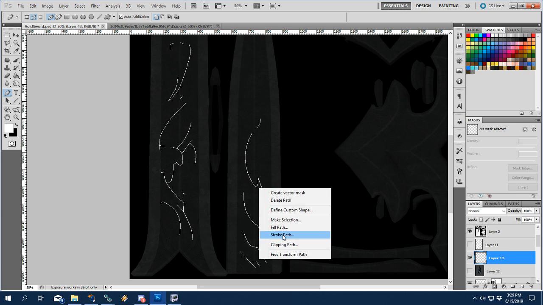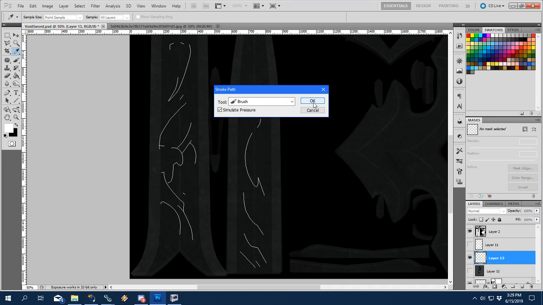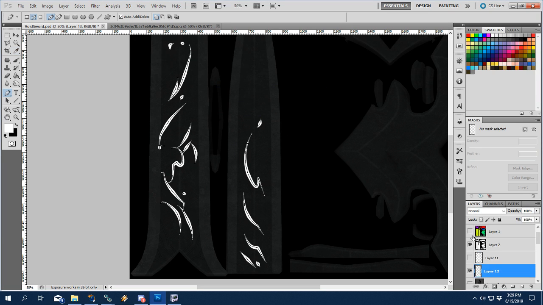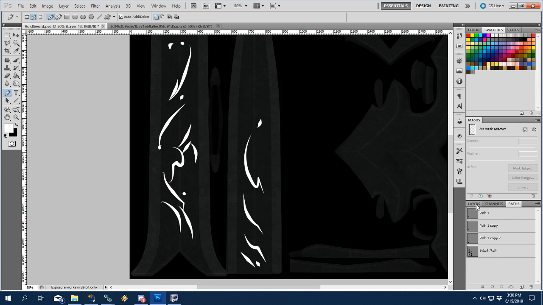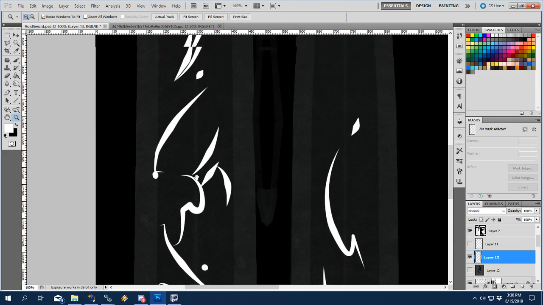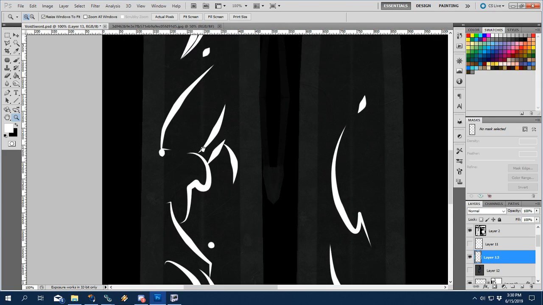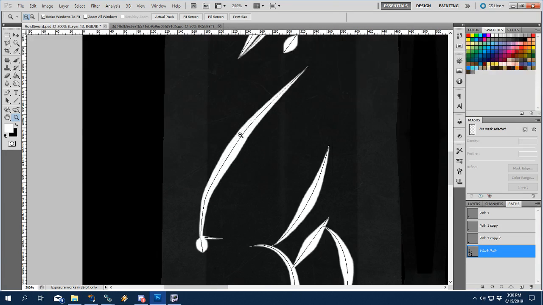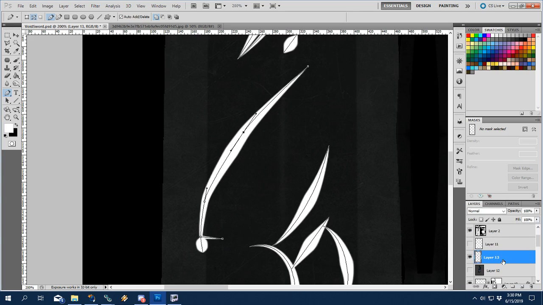So now let's see, stroke path, simulate pressure. So that's given us this result, which ain't the greatest. There are some spots I see that are flawed. Here. I'm gonna clean this out.